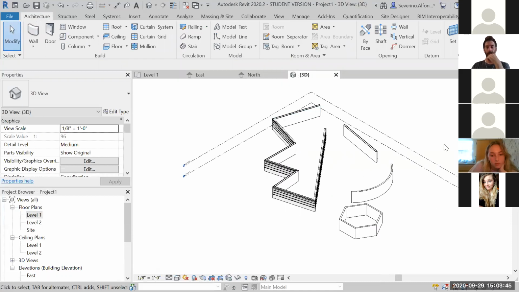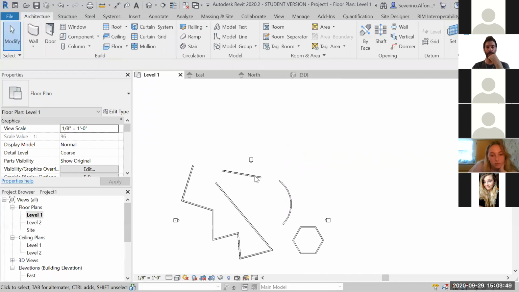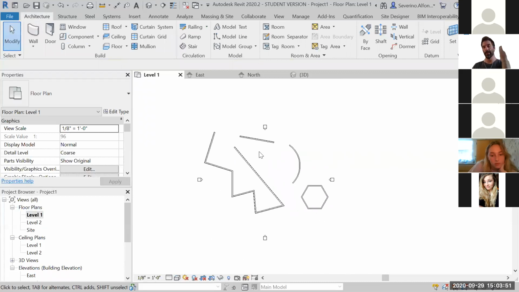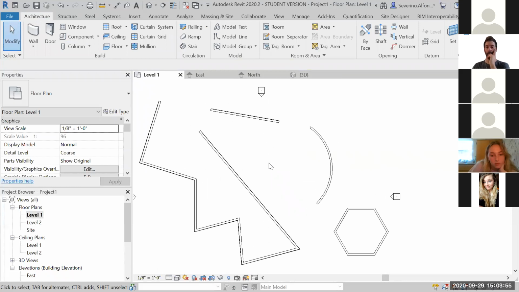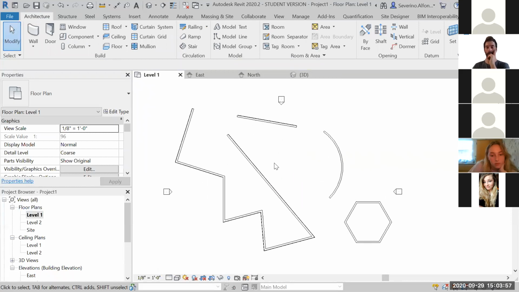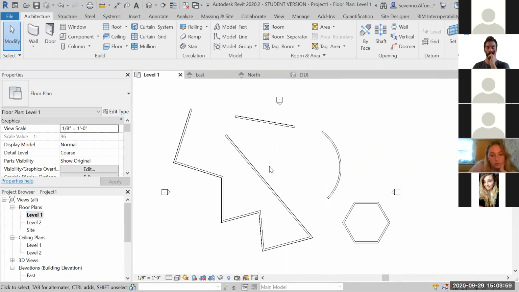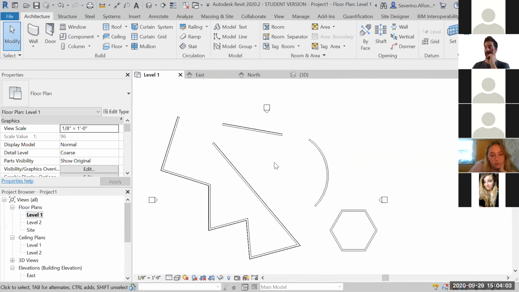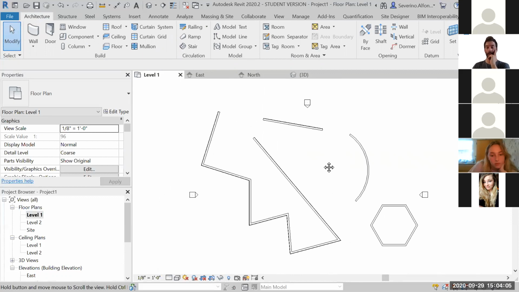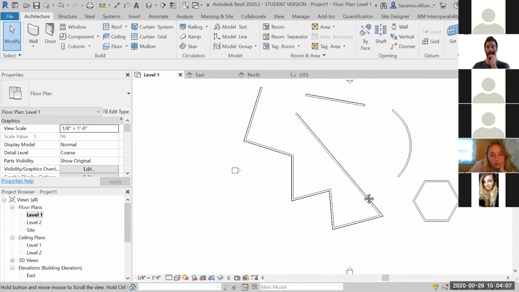Well, let's go back to the 3D and let's talk about how we move because we haven't talked about this. If we're in the plan view or section view, orthographic view, we will scroll in and out to zoom in and zoom out. This is zooming in to see things closer and so on. If you want to pan, what you do is press the scroll button and move up and down, right and left.